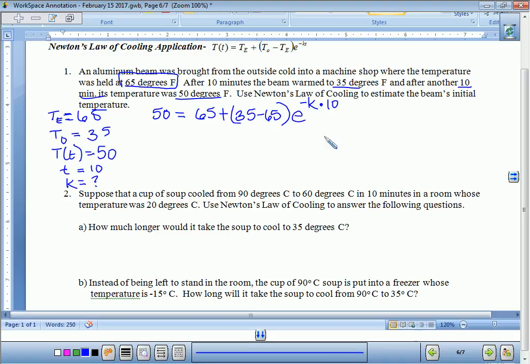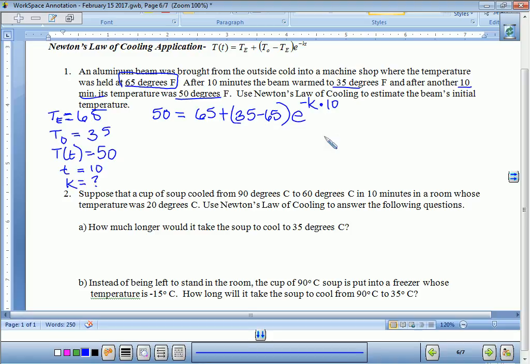It takes a lot of presses. No, she already set it up. What's the initial temperature? My calculator's out of batteries. I had a physics test today. I wrote it on the board is what he's telling me. The equations are on the board. I know, but I don't have a calculator to plug it in. Can you tell us, Miss Willie, what K is? I think for this problem, K is ln of 0.5 over negative 10. We can just type in numbers until we get 50.